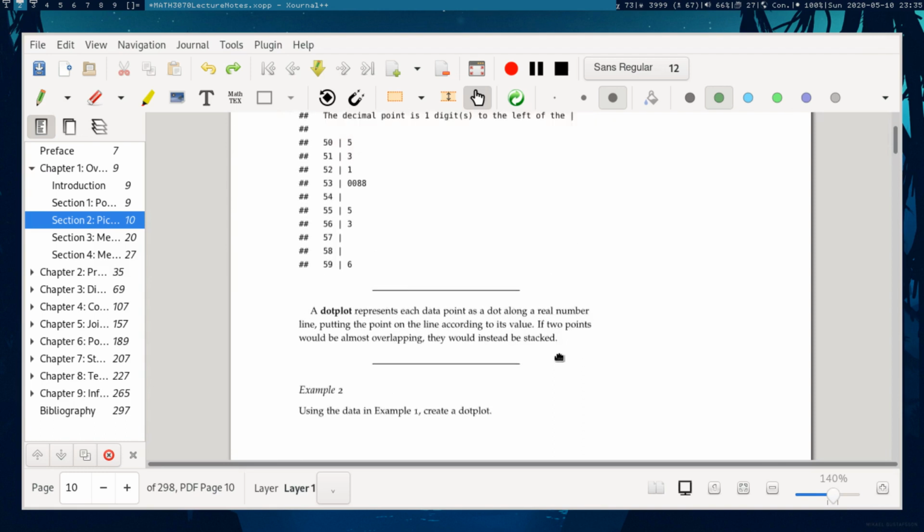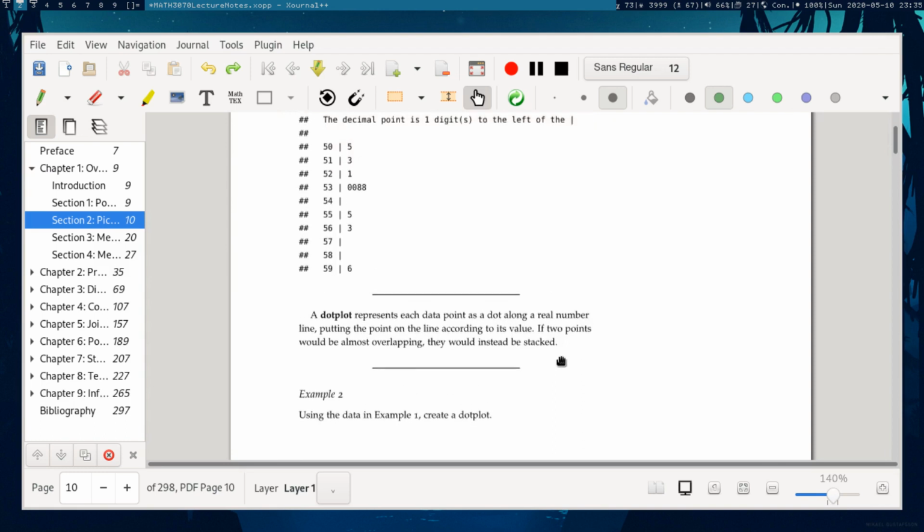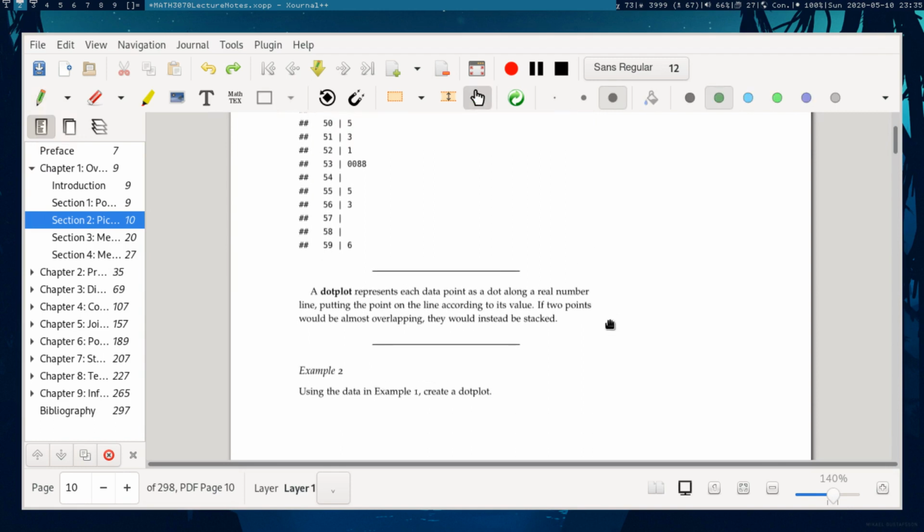I just want to be able to see this nice stem and leaf plot that we created before when creating our dot plot. So for our dot plot, let's see. For the left point of the range, we should pick 5.0.